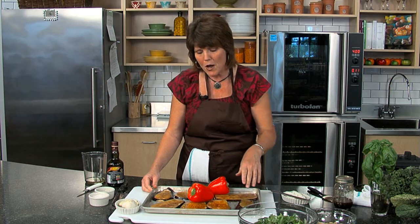It's going to take about 4 or 5 minutes total for the eggplant. So maybe 3 minutes on one side, 2 on the other side. The red peppers are going to take a little bit longer. You want them to be completely charred and black. Don't be afraid, and just keep turning these, okay? So I'm going to take these out to the grill. Be right back.